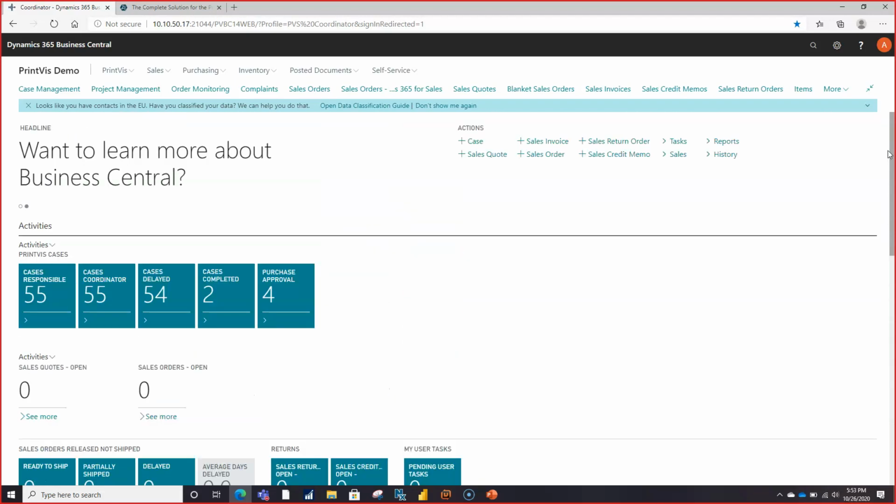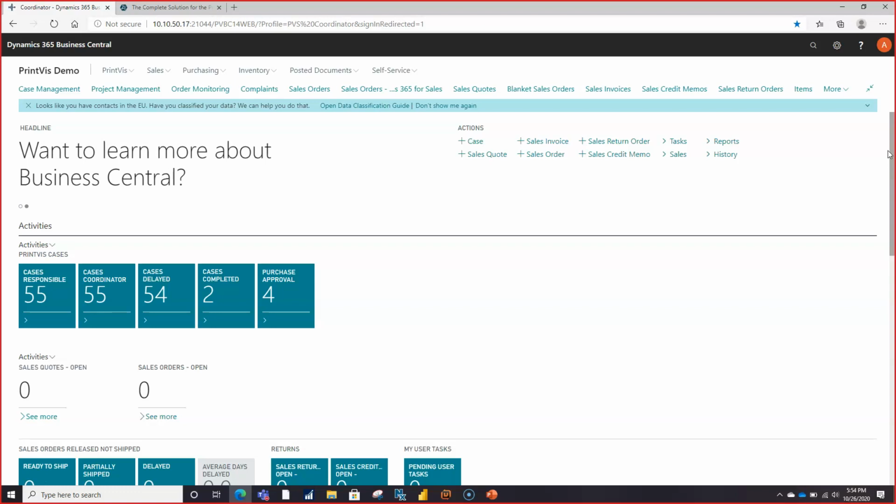The other thing you'll see is the word case. This is a term that PrintVIS uses as a modern day inbox outbox that used to sit on your desk. It allows for the efficient passing of workflow from one person, department, or group of people to another. It makes it so you never have to rekey information all the way from quote all the way through to accounting. And we'll look at that workflow later.